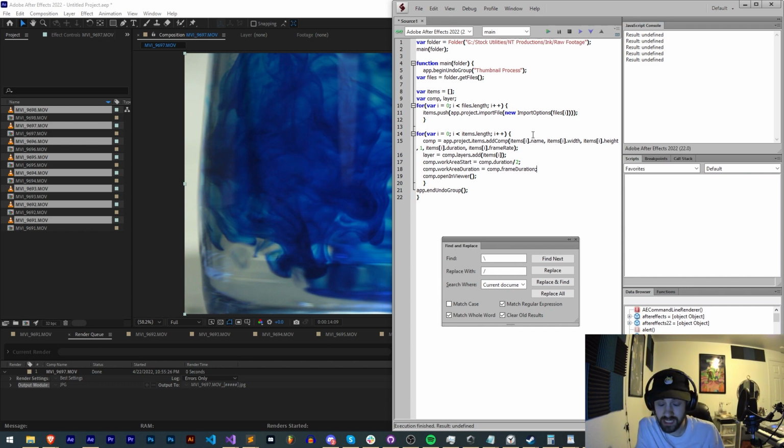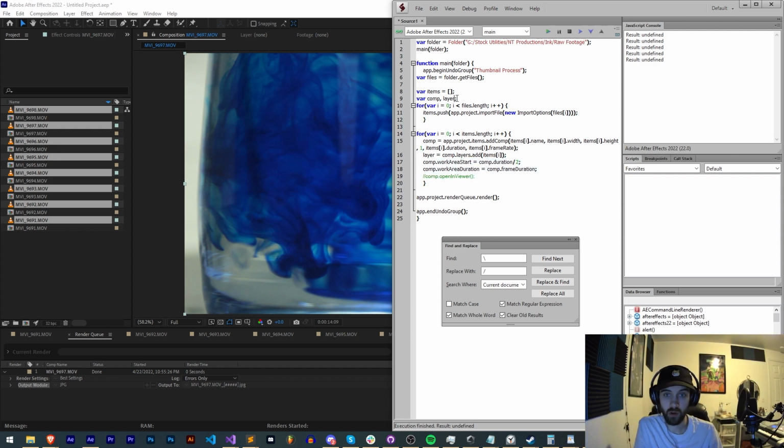So after everything, we'll say app.project.renderQueue.render, because when we're looping through all of our items, we want to first fill it up. We don't want to render it each time. We want to fill it up and then render it, because each of these is a unique composition. We don't even need to open these in the viewer. This will save us time. So we change our work area.